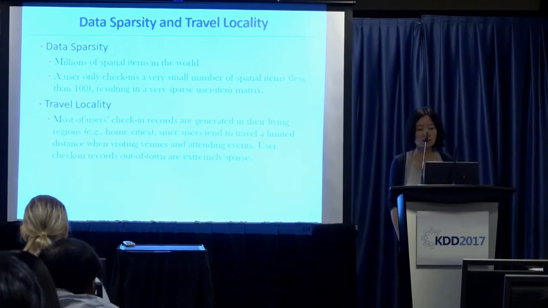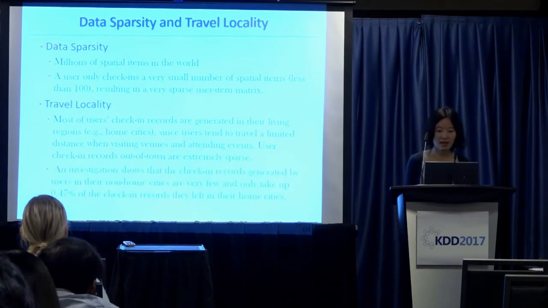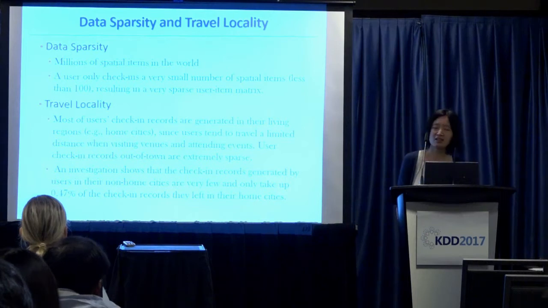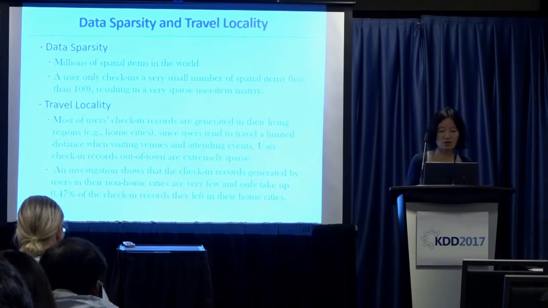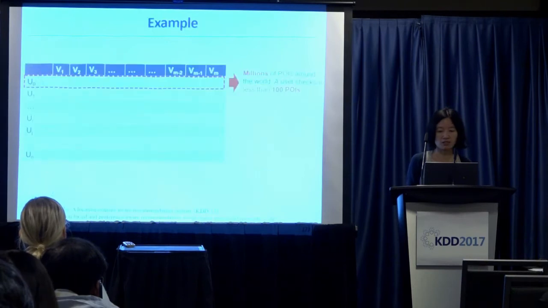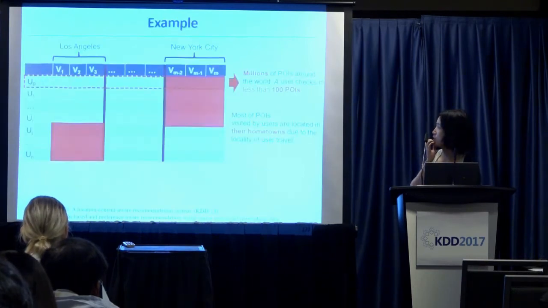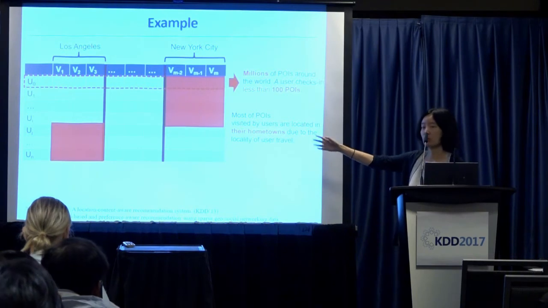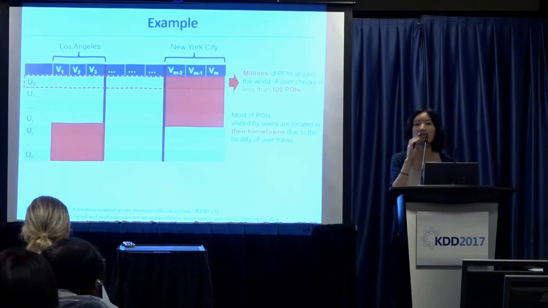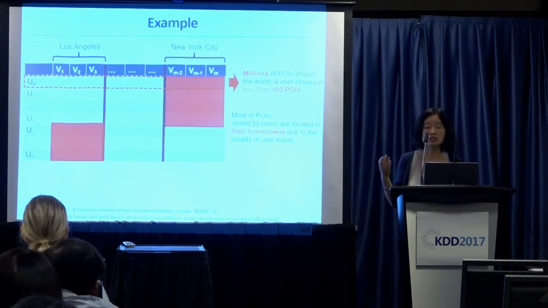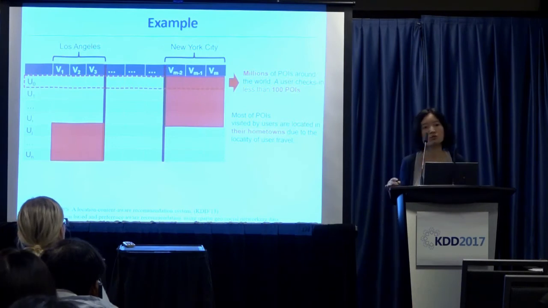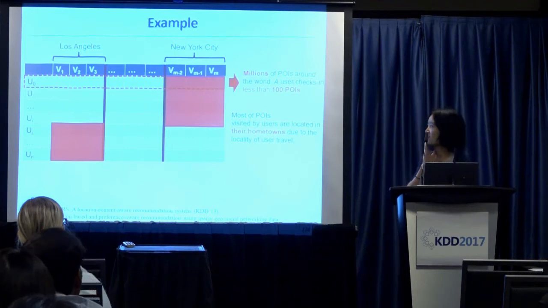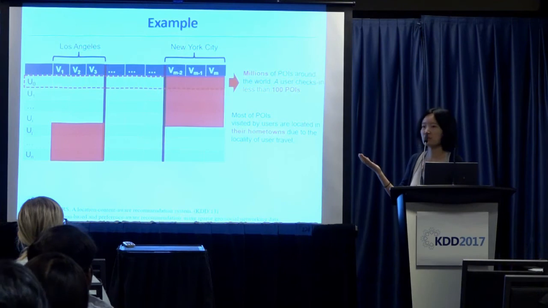A second challenge is travel locality. Most people just stay close to home, so you do not really do a lot of non-home activities. This brings a challenge. If you look at this user-item matrix, which we have seen so many times, and you want to learn the most important latent representation for users and items, essentially, when we say we want to learn some latent representation or do matrix factorization, we somehow want to do clustering. So here, if you look at a clustering result, what would be the most straightforward clustering result in this case?